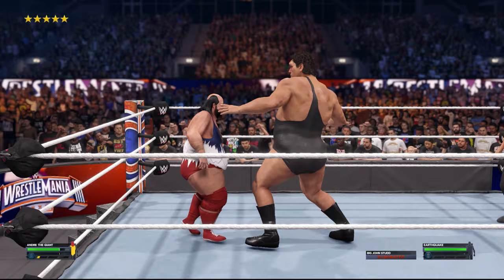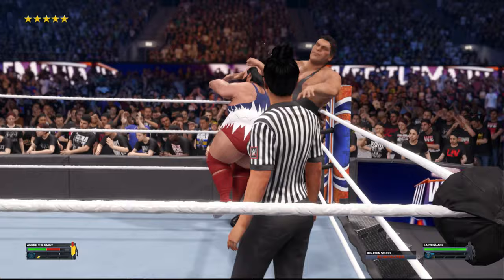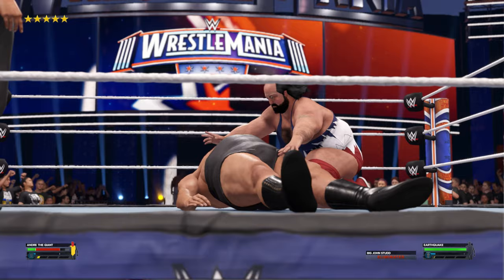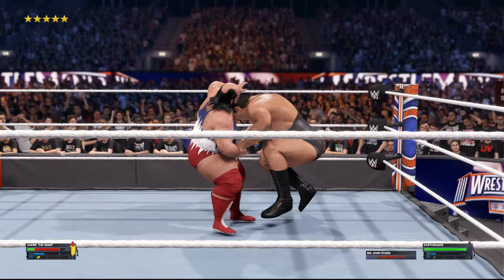Oh. Disrupts the attack with an elbow straight to the mouth. Look at him. In the corner of the ring. Oh, back elbow. Can he do it here? Oh no, he's trying to pin us. Kick out before the ref's count. Not even a near. I feel like this is going to be a tough one here.